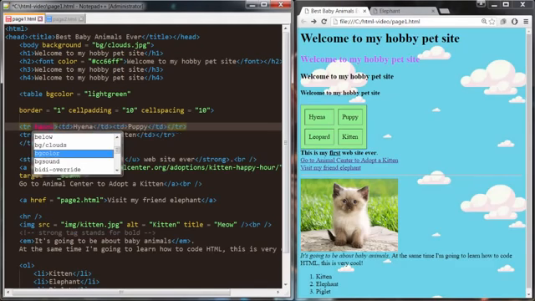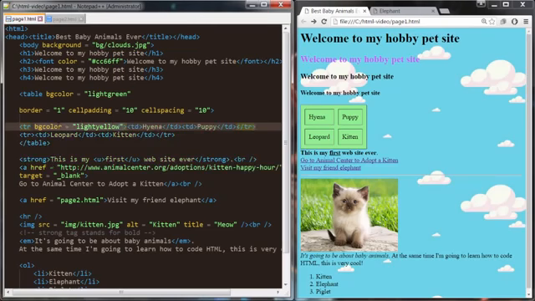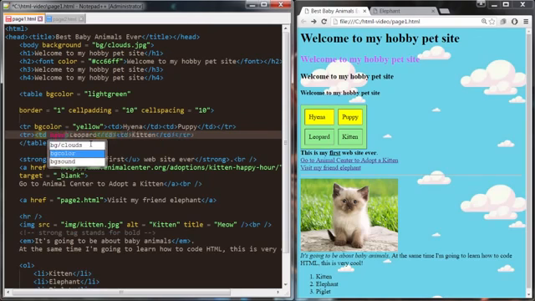Now, if I wanted the first row to be something other than light green, I can say maybe light yellow. Now, as you can see, the whole row became light yellow. I want to just do yellow because it kind of looks white here. Okay, so there you go. Now, if I wanted to apply it to an individual cell, I can do the same exact thing and say something like, what other color is there?